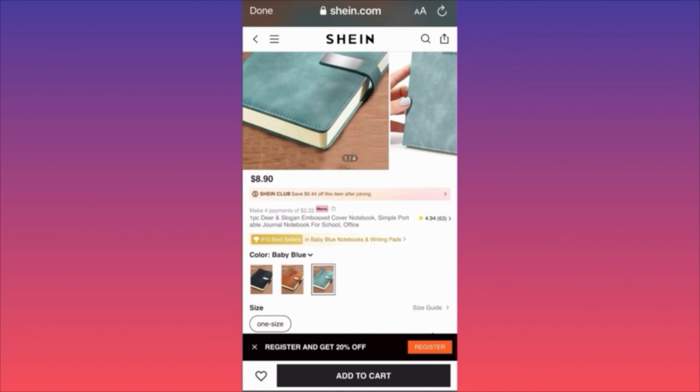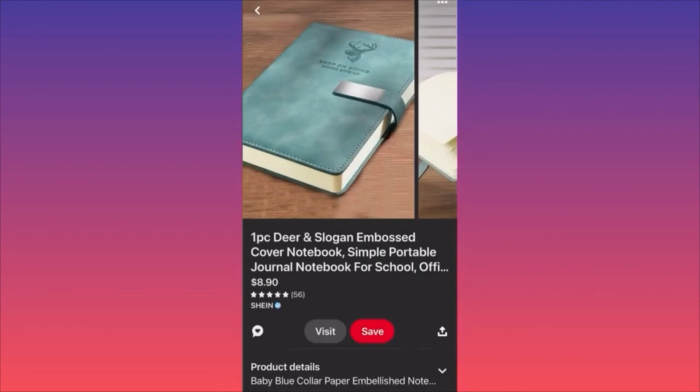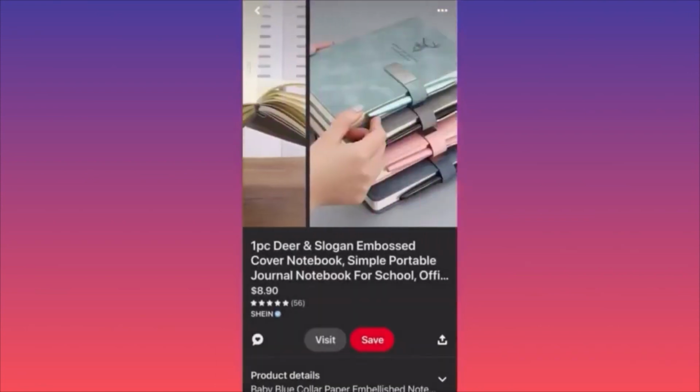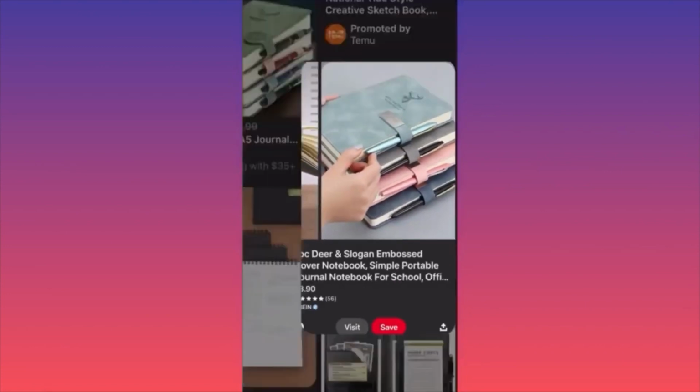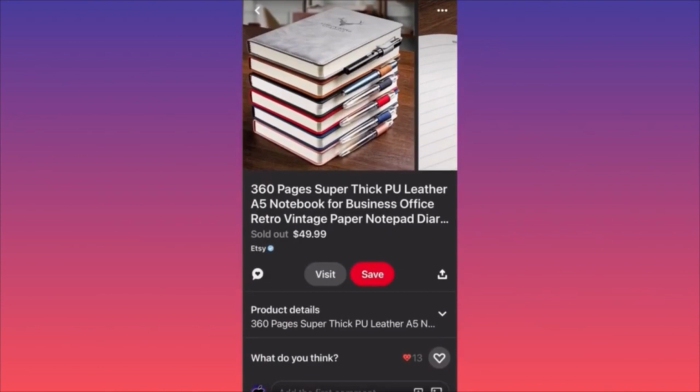And just think, you might be doing this from the comfort of your home, just taking better pictures, creating a better sales offer, sales pitch. Because just compare over here. Look at the description in this, the cheaper one, right? One piece, embossed cover notebook, blah, blah, blah. Nothing special. Pictures, it just looks okay. Nothing wow. If you go back to the $50, right? Look at this.